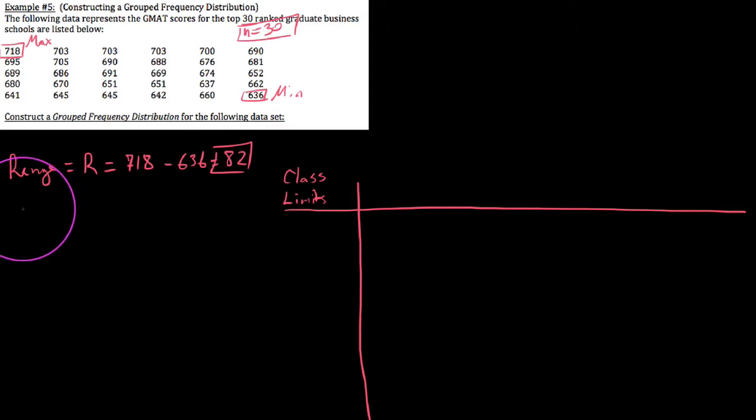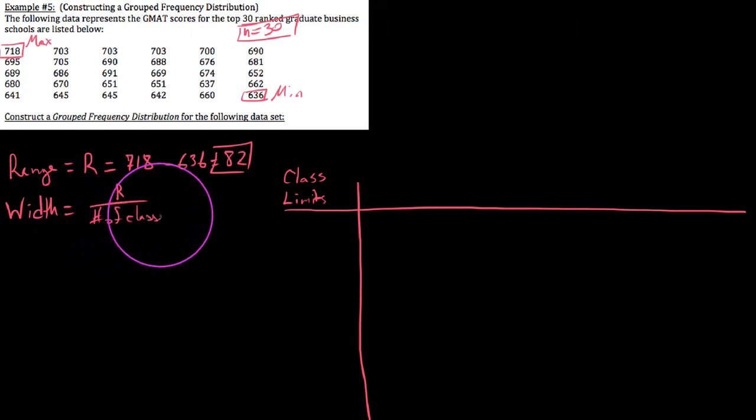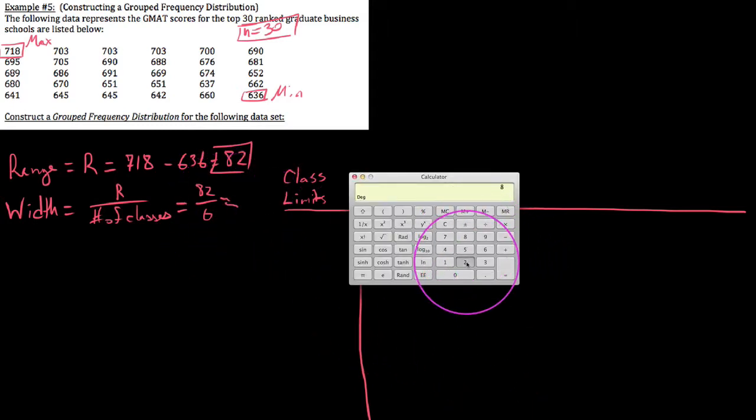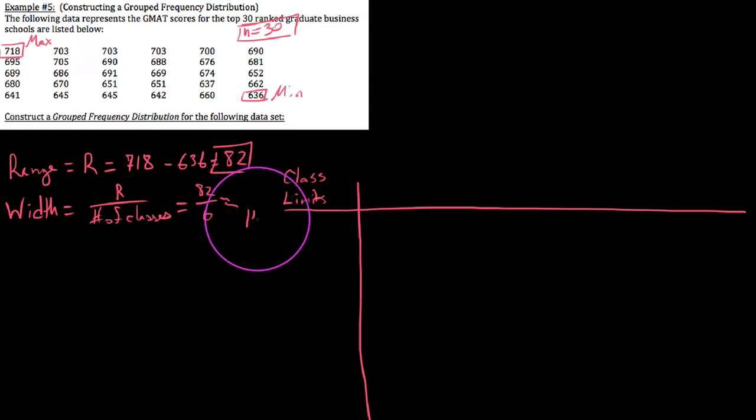We did 6 classes in my last video, so we say width. Recall that the width is the same thing as our range divided by number of classes. Okay, so we have this here as 82 divided by 6. Let me bring this over a little bit more here. We say 82 divided by 6 is approximately. So we will need a calculator again here. 82 divided by 6. Now one thing I want to bring up here is this. We should always round this number up. And so we're going to say it's approximately 14.